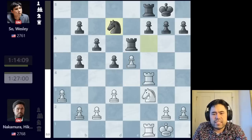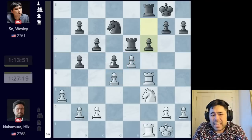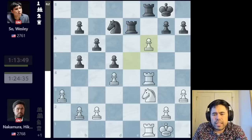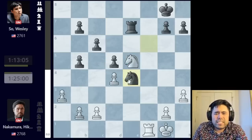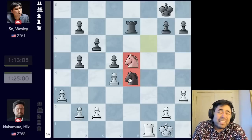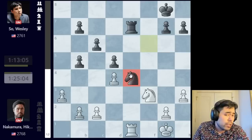Wesley plays knight d7 and I play d4, trying to build my big white center. Wesley correctly plays f6 to break the chain, and now it's very drawish — black has no weaknesses, the double pawns are there but all the pawns are connected and black is completely fine. After f6, I played h3, Wesley goes rook to e7, I take on f6, Wesley trades the rooks, and I play rook e1 — really the only thing I can do. I could also play knight to e5, but after knight to e4 both knights are in the center and neither side can do anything.